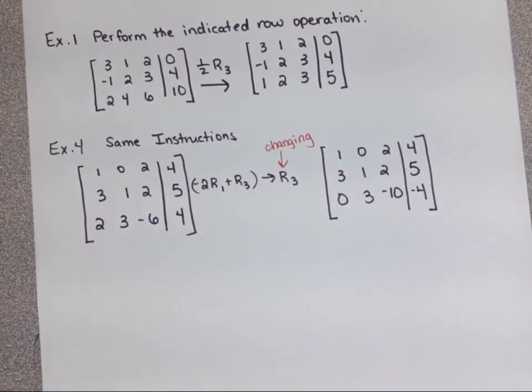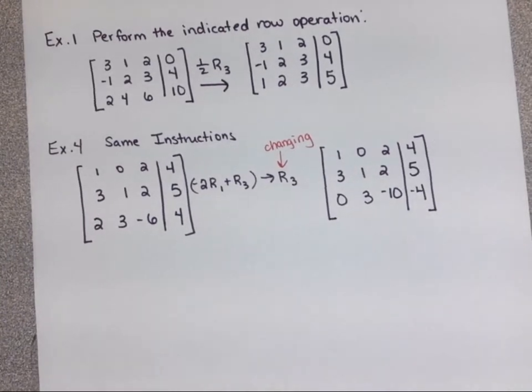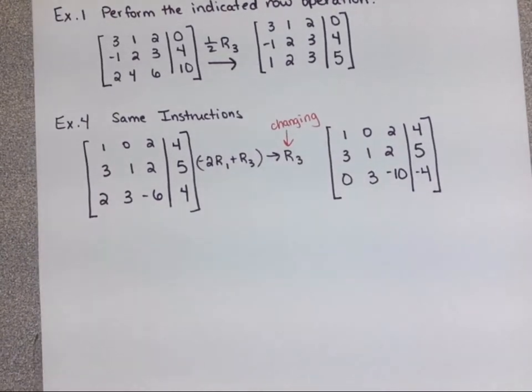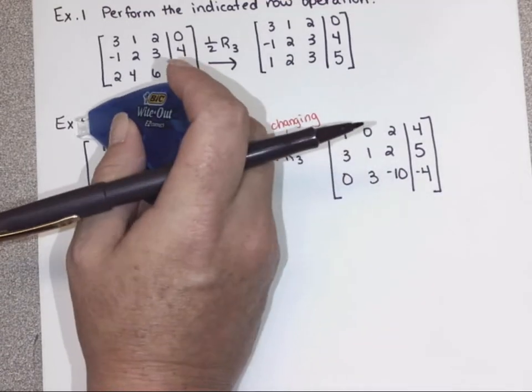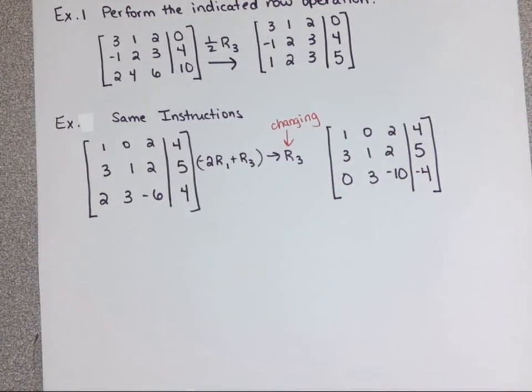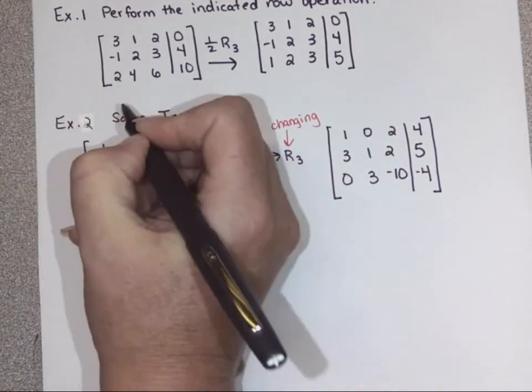Okay. So I'm not saying you can't use your calculator. I'm just saying that I think it's a little tedious to have to punch them all in. It's actually just a collection of multiplying and adding. So I feel like if you go slow enough, you can do that without a calculator. But if you feel like you need it, go ahead and get it out. And I don't know why I called this example 4. So this would be example 2, right?